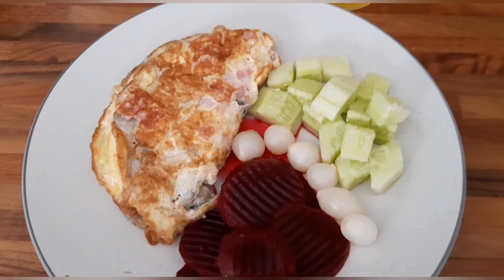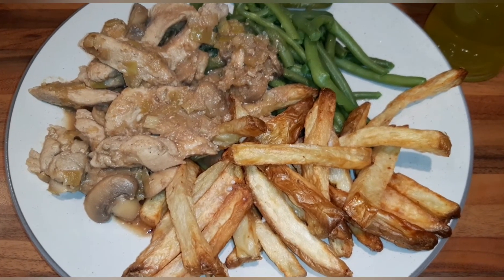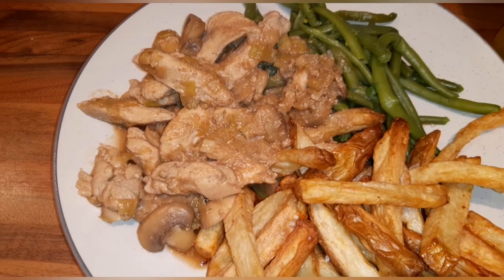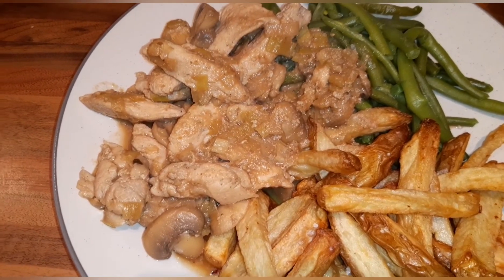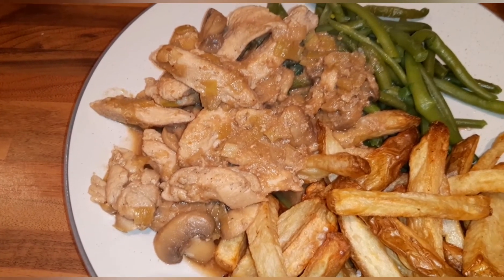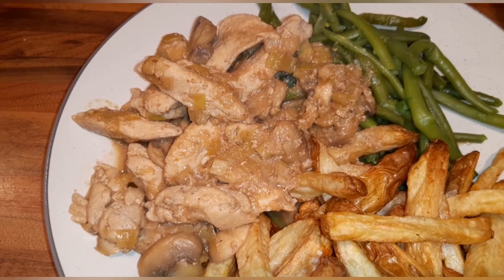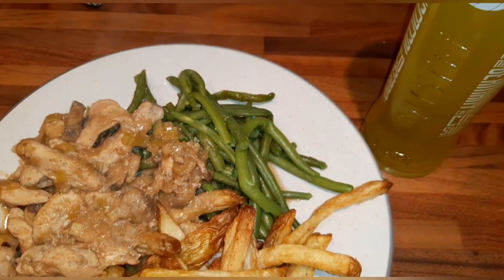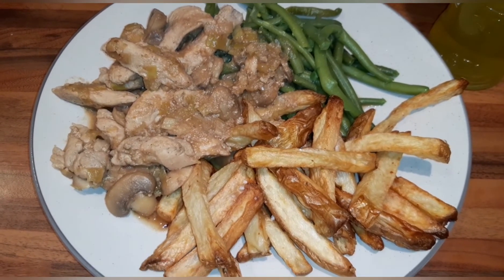I'll catch you later for tea or snacks. So this is my tea for tonight. I've got some chips done in the air fryer with Frylight, so they're free. Got some green beans which are speed. I've made from Pinch of Nom the creamy garlic chicken. It says to put in 175 grams of low-fat cream cheese, but to keep my sins down I've used Quark, so that is free. There is one teaspoon of Dijon mustard — half a sin. Even though it made three portions, I'm still going to sin the half a sin just to protect my weight loss. I've got chicken which is free, mushrooms, and I've used leeks instead of onions, so that is speed. Half a sin for my tea. I've got a glass of sugar-free orange and pineapple squash. So far today I am on half a sin and I've used one healthy extra A.